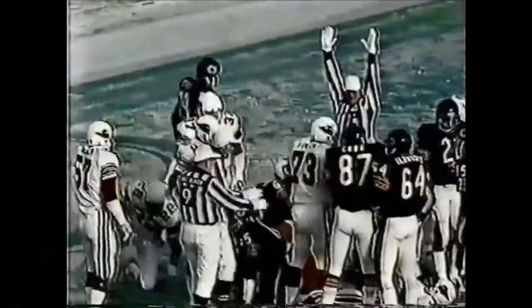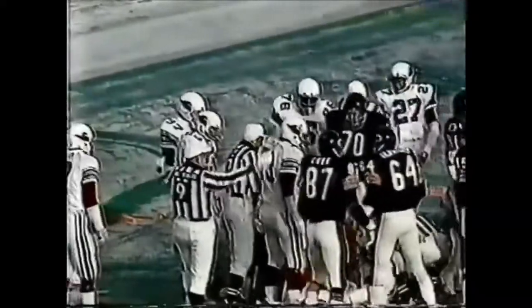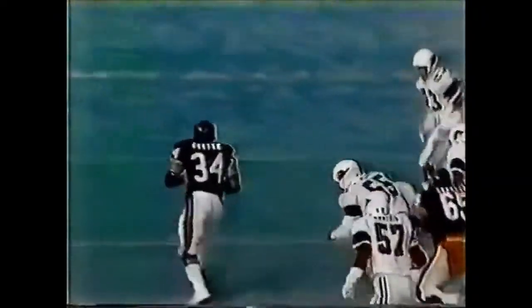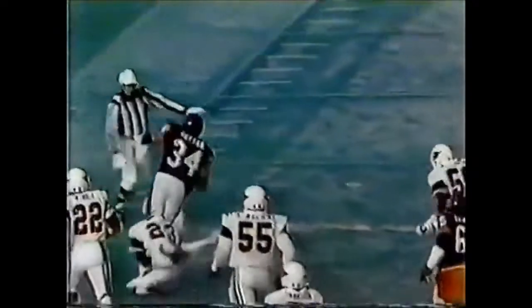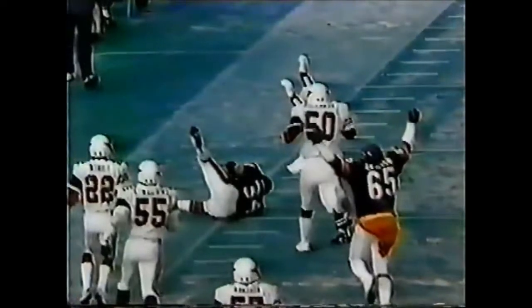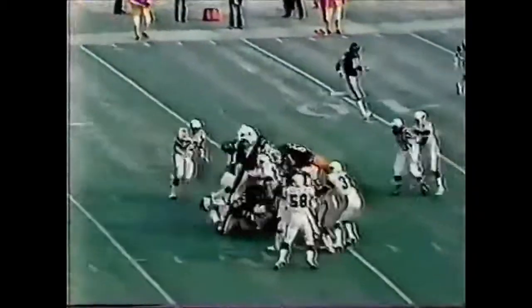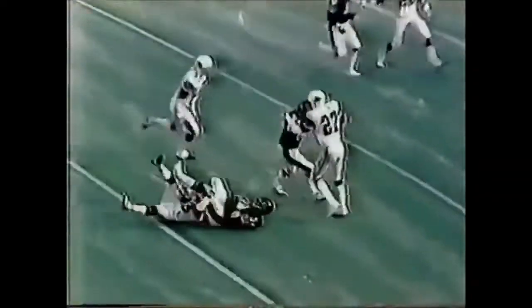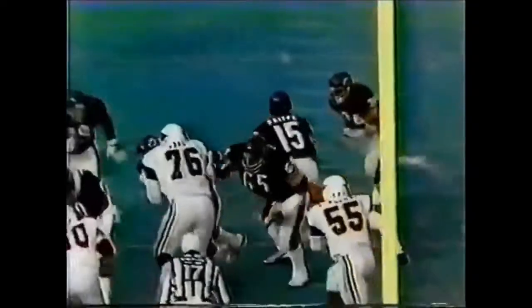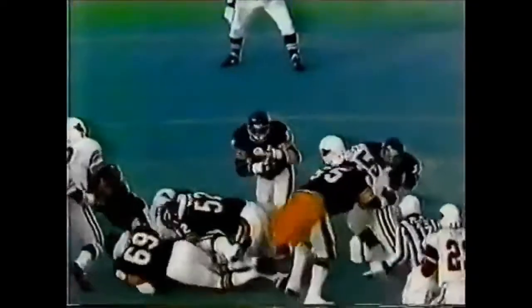The late signal from the official. Touchdown, Chicago Bears. You're going to see Dave Williams throw the block as he knocks Arneson outside. Noah Jackson, 65, throws his block, and you give Walter Payton a little running room to the outside. It's a good thing that Ken Stone got a hold of him and brought him down, because he had daylight all the way down the sidelines. That's a pinched nerve as a result of that hit. Payton squirting inside the 10 to the 8-yard line. Good blocking by Dan Neal, Payton was able to jump up over the line and get the yards.